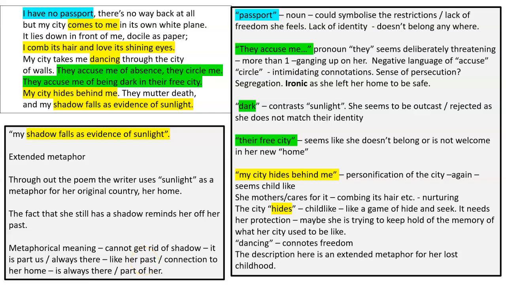It's never separate from our body, you know, Peter Pan style. So this is maybe like her past. Her shadow is always there, part of her. Even this kind of shadow could be like the dark image of her country, what it is now. But we have to remember that a shadow is created by sunlight. They're two parts of the same thing. So it's maybe like saying that, okay, yes, the country that she used to be from is a dark place now, but that always is linked back to the sunlight, the fact that it was a beautiful, happy place for her.